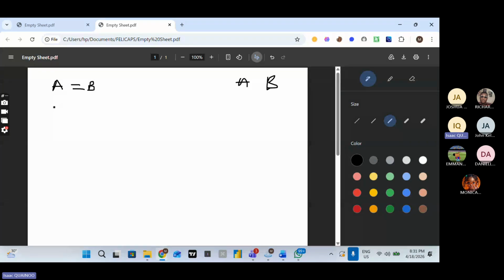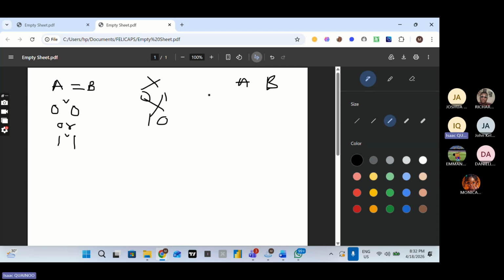Our output is going to be 1 for A equals B when A is 0 and B is 0, or when A is 1 and B is 1. This is something very simple to deduce, because any other scenario, if we take 0 and 1, will not be equal. If you take 1 and 0, it is not equal. You cannot tell me that 1 and 0 are the same. But if you have 0 and 0, it is the same, so it satisfies equality. 1 and 1 is also the same.